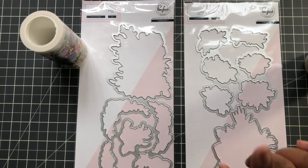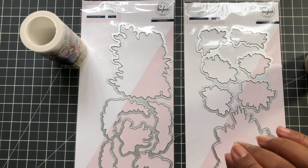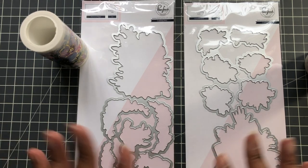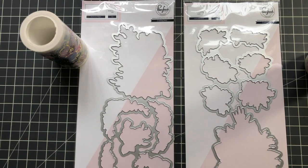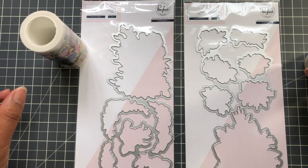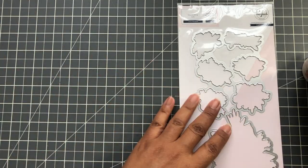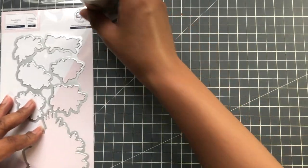And there is a new release. That one is more florals with fruit. Cute, kind of a summer set. Let me show you how to work it. All right, I'm going to go with this bundle, the Joyful Bouquet. Let's take a closer look, all right?